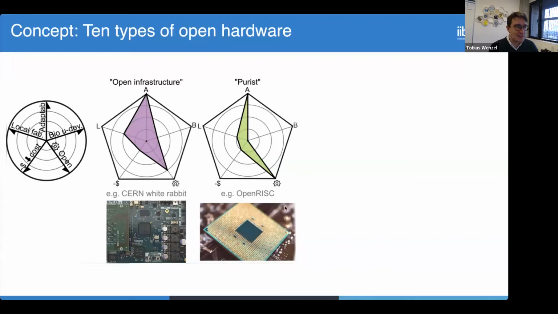And then there's the purists, for example, making an open source processing core. So these are the people that really want to get to the core of technology and make everything open source. But from a biology perspective, this doesn't have a lot of relevance. It's nice to have open source cores, but in the end, usually for our equipment, we just need a processor that works. And if it's open source or not doesn't make a big difference for us personally. And these are often also very expensive, and you can't make them locally. And there is a particular kind of engineer or physicist that works on this.